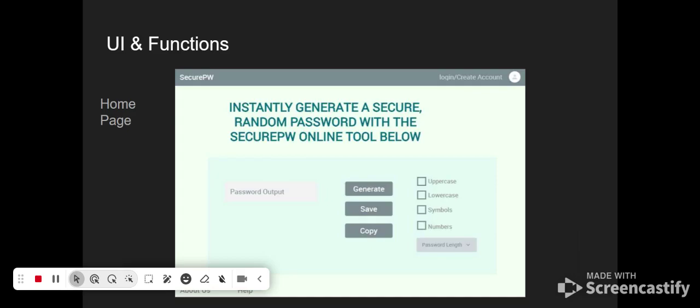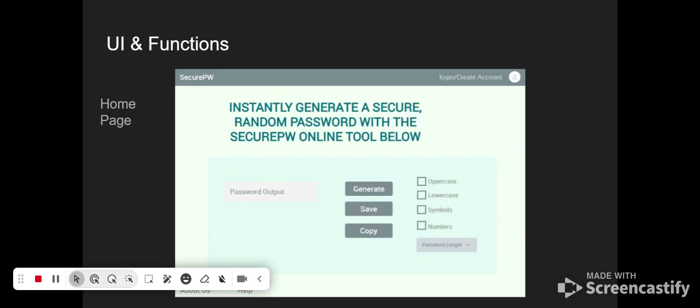And then down in the middle is our password generator. On the left side of our password generator is the outputs section where the password will be outputted after they click the generate button. Once they've clicked the generate button, they'll be able to see the password. We hopefully want to include a bar for password strength detection, so the software knows what's a strong password and what's a weak password, and it tells the user so they can make any changes to it.